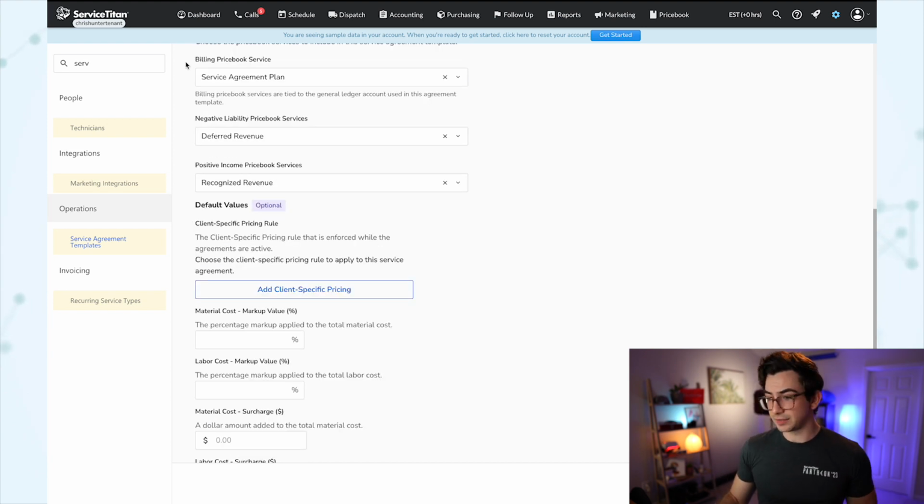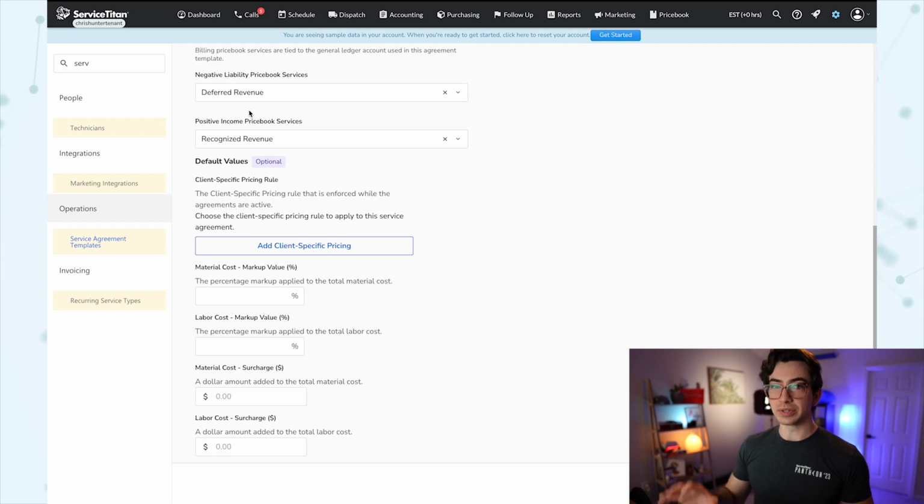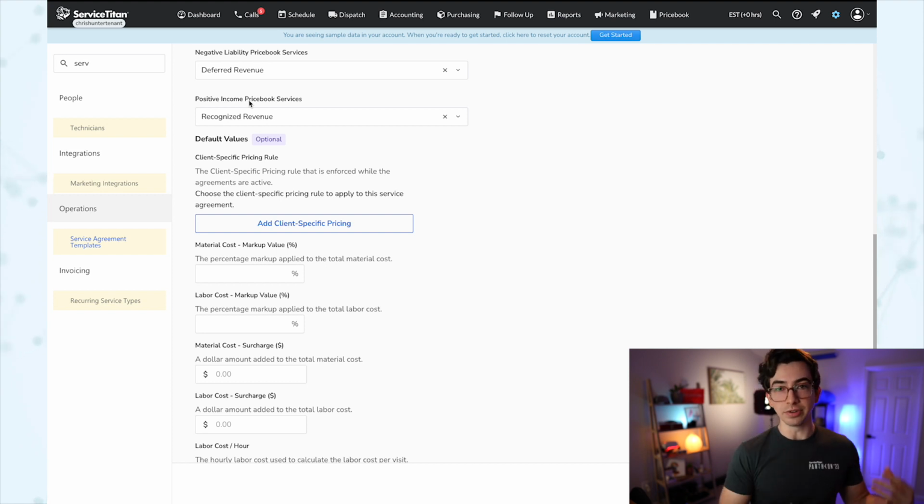So you charge for a service agreement, and you have this task that puts all of the money into a liability account, so you have that amount of liability. Then as you go and perform the work, one of these tasks will take the money out of the liability account, and then the other task will put money into your revenue account, recognizing that revenue and reducing your liability.